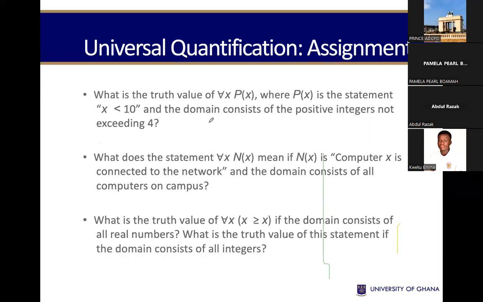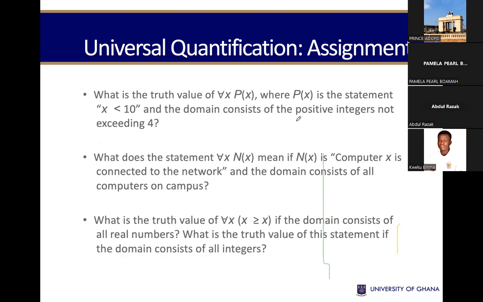Less than or equal to 4. So that means 1, 2, 3, and 4. Remember, 0 is not a positive integer. Don't forget that. 0 is a neutral number. Now, to confuse you the more, if I say non-negative integers, then what I mean by that is I don't want to list negative integers. I'm looking at only 0, 1, 2, 3, to infinity. So non-negative integers will include positive integers plus 0.